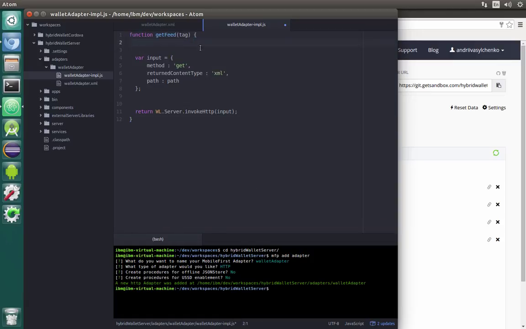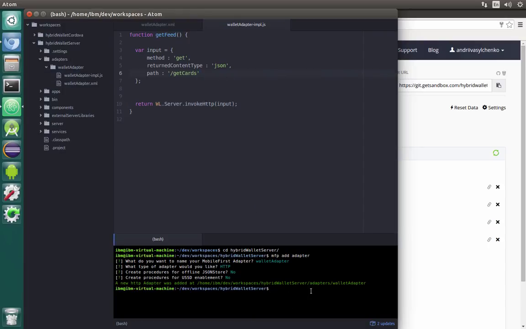So basically we don't need the pass here, and we are not passing for now any parameters to this getFeed. What we need is to create a pass that we will be calling here, and our pass is just, as you remember, get cards with uppercase. The returned content type is JSON, and the method remains get. So basically, after modifying this, when somebody calls this getFeed, he will go to this get cards and will receive back everything we received from this invocation of that URL. Basically that's it. We can save our adapter.